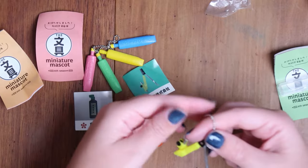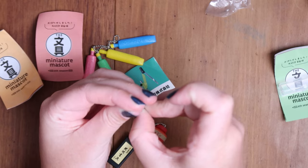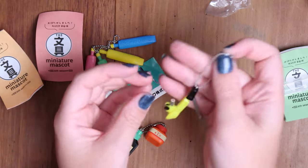I need to put this on the chain. I don't think it's supposed to go on the chain. I'm not gonna put it because I think this is nice by itself. Oh, the other's so easy and this one's difficult. I got it. There we go.